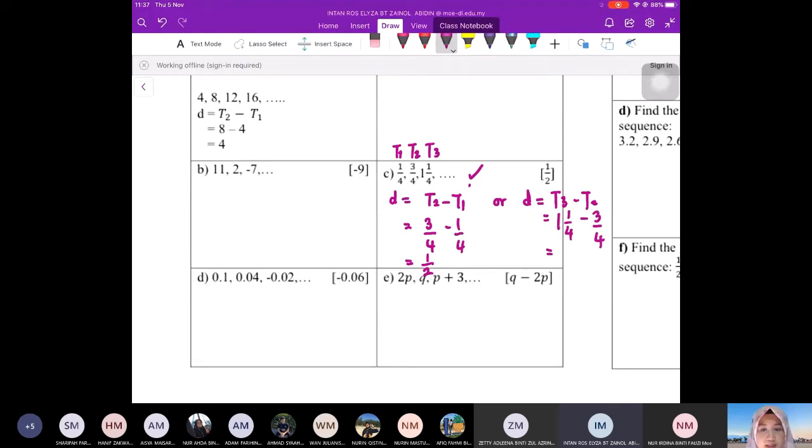Okay, boleh tak? And then saya perasan ramai yang D tu, kalau D negatif kan, ramai tak buat bracket. Contohlah yang B ni tadi kan. You know that B, A is 11 and D2 minus 11 will be berapa ni? Negative 9. Yang ni yang saya kata, kadang-kadang ada orang silap tau. You know that the sequence tu dia reducing, betul tak? Reducing, the pattern is reducing. Okay, so kalau reducing takkanlah D dia positif. So of course your D must be negative. That one you have to alert.